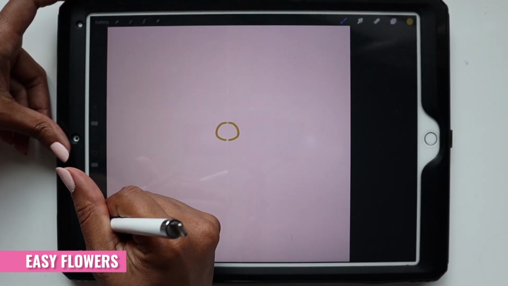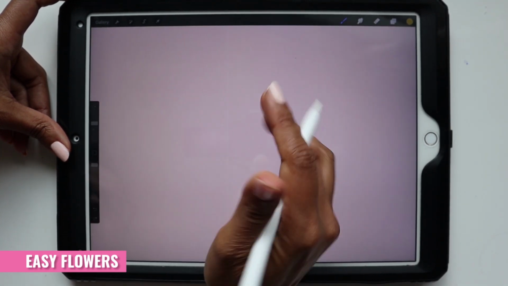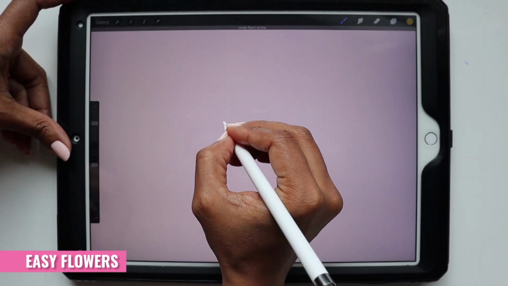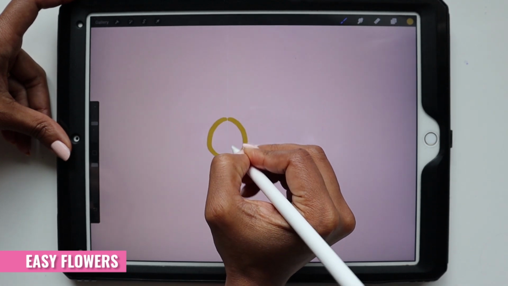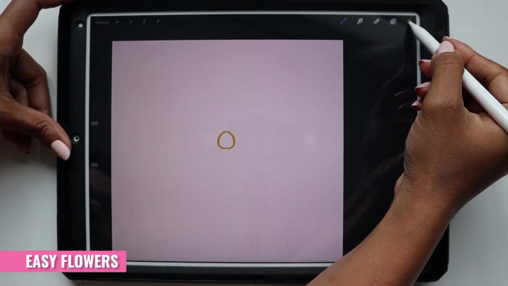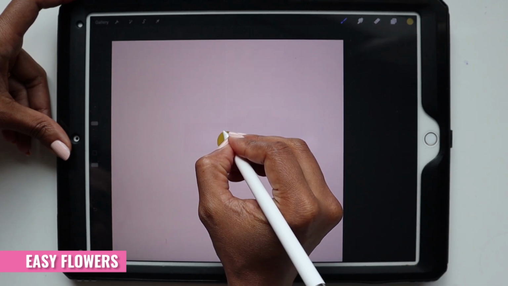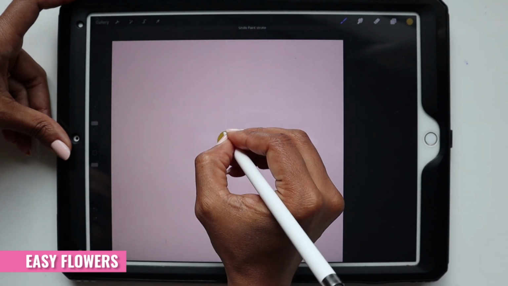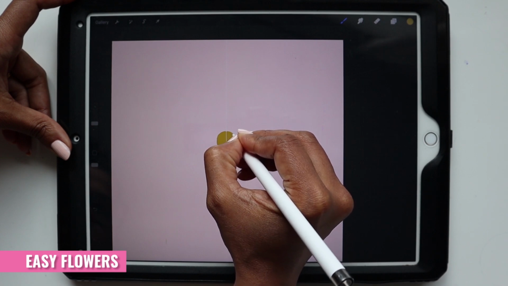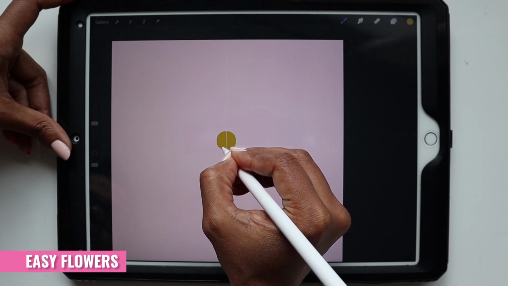So we want to create the flower center first. I'm just going to hit the backward arrow to go back, and now we're going to create our center. It might take a couple of tries because you might not get it perfectly right the first time, and that's okay. We have something like this. Now I'm clicking the color and just dropping it in, and this is good enough for me. I can perfect the edges a little bit to the side, and that reflects on both sides. I'm good with this, so we're going to stop doing this.